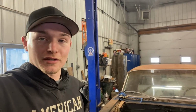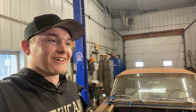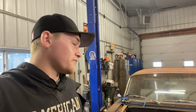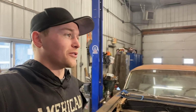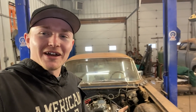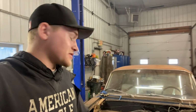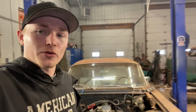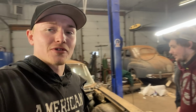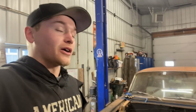I can't wait to get the other transmission in this thing so we can actually go rod on it a little bit. And a drive shaft. See if it does wheelies. Yeah, see if it'll do some wheelies with its, I don't know, probably 300 horse. But it runs really good. It's snappy, which is kind of what we figured because I think there were 193 swirl port heads on this one. We'd have to go back and check the video, but I'm pretty sure there were swirl ports. Good low end, responsive. Yeah, very.